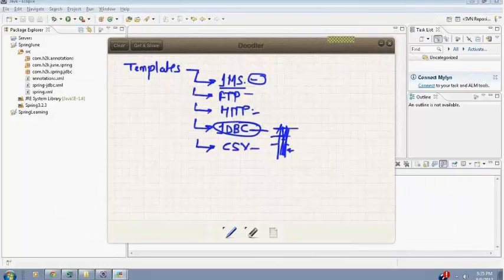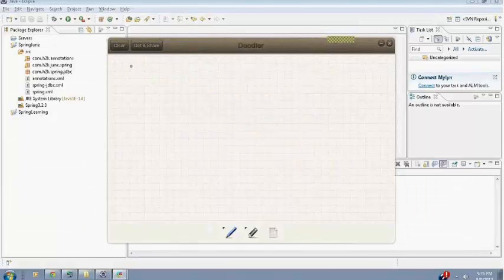So what are the things you are not going to worry about? In JDBC template, first thing is you will not worry about connection handling. You will not open a connection, you will not close the connection. Everything is already coded.